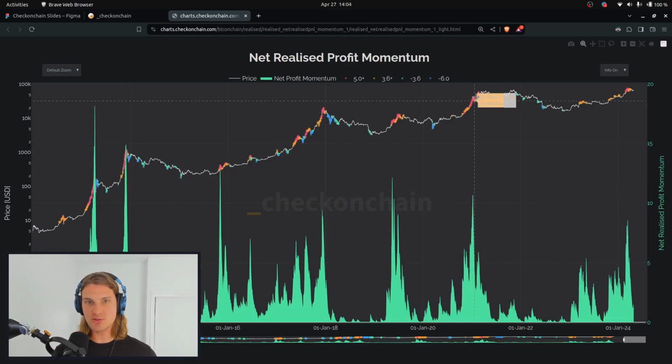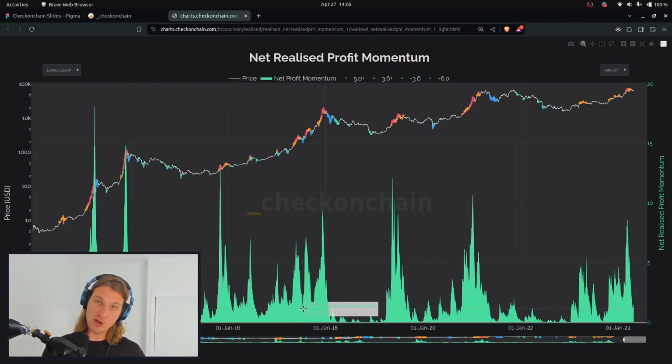Now, what we can see is that generally speaking, the market has enough demand to punch through all of this profit taking. But when we get to very, very high levels, it's usually telling us that at the very least, we're going to have a correction, a cool down. There's a time factor to it. And bull market peaks generally get set when we've got an extraordinary amount of profit getting taken. Now, we had one of these. We've cooled off quite significantly, which again, good to see. We generally see it cool off quite significantly in all of these periods. The question is, do we get that second wave or that third wave or that fourth wave of demand? 2019, we didn't. It just collapsed, and that was kind of the end of it.